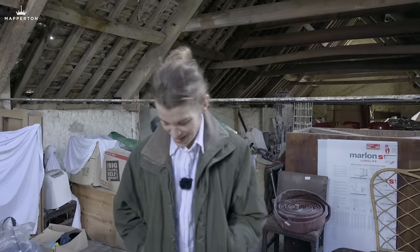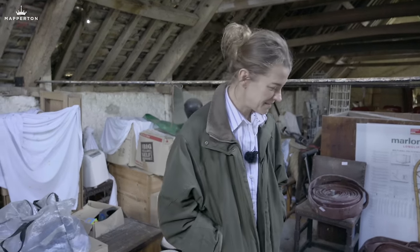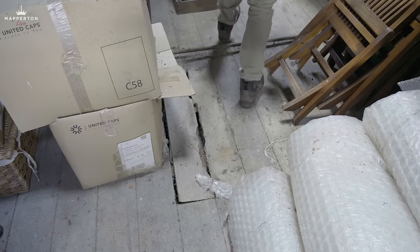It's too much for me. There's so much to do up here. I feel overwhelmed. So I'm going to leave and just let Julie get on with it. Thanks so much. And look out for this plank here. That one's really going. You'll find yourself in the manger down below.